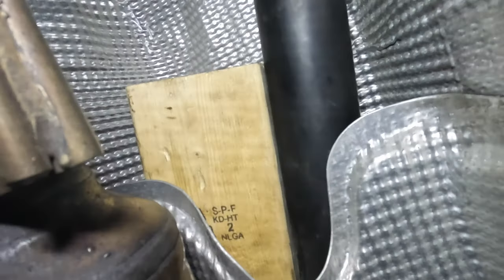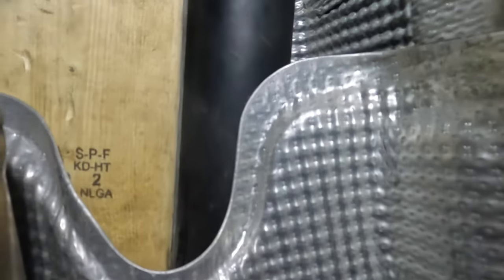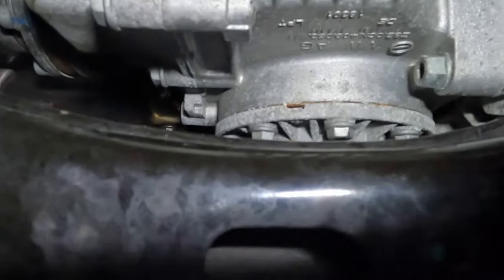Okay, found a way to keep the drive shaft. Started to try to look at some zip ties. There's no really good way to get them around here. So basically just took a block of wood that I had that you can actually use in between here and the bevel at one point, and just basically kind of wedged it in there. So now we can start pulling out these bolts on the hanger, and there's two 13 millimeter bolts.